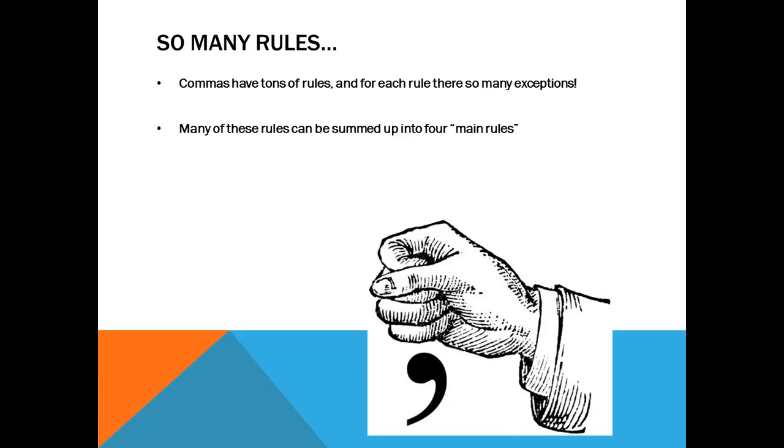One of the things that I want to talk about is that many of these rules can be summed up into 4 main categories. So that's what I'm going to ask you to learn today. Not all of the little rules and all the exceptions, but just 4 main ones. So on your note-taking guide, go ahead and fill in the 4 main rules. You'll get an opportunity to write down some examples and practice. So I'm hoping that this will be as painless as possible.